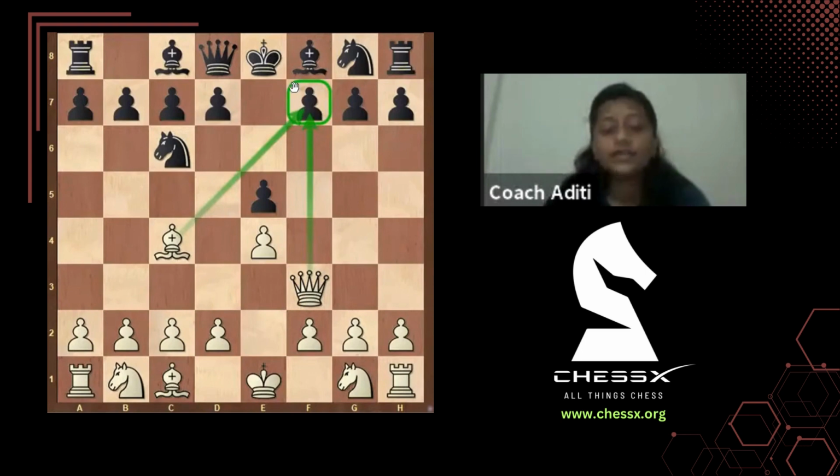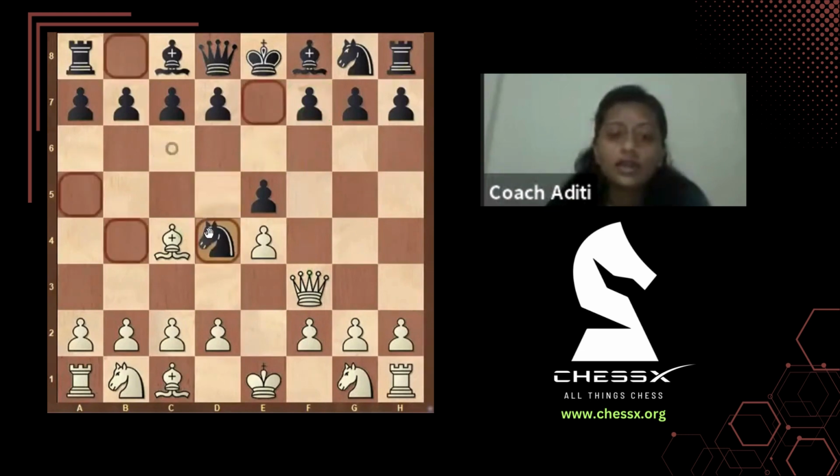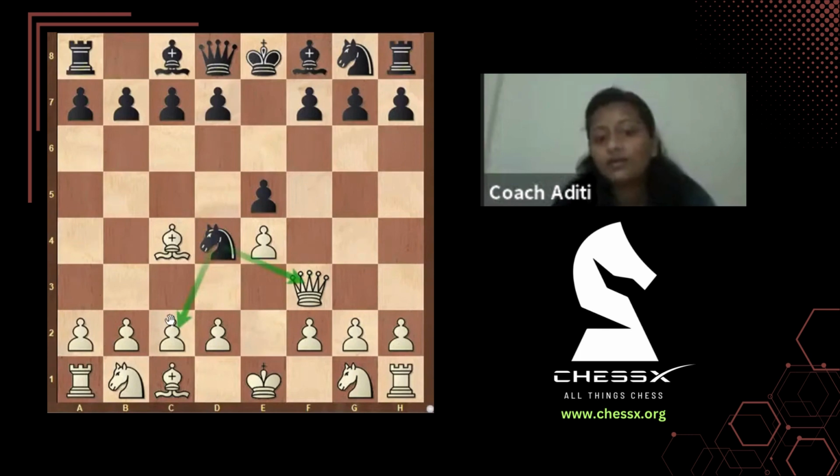This is the weakest square, and the weakest piece is placed on the weakest square. So now, if black made a silly mistake here, and suppose he plays something like knight to d4, thinking that black is just attacking this queen as well as this pawn. Black is thinking, wow, I'm attacking this queen and this pawn, and I'll be gaining some advantage.